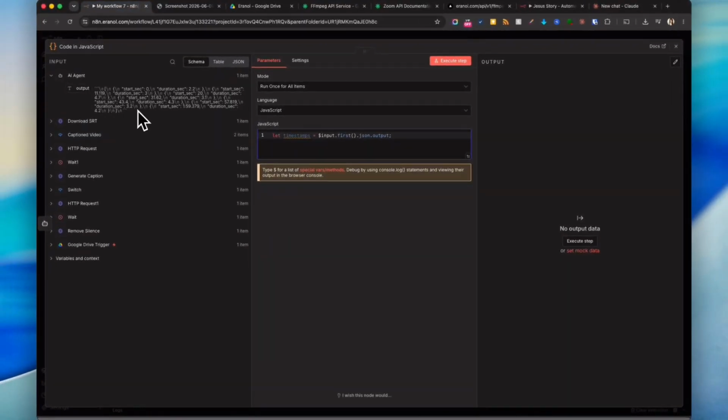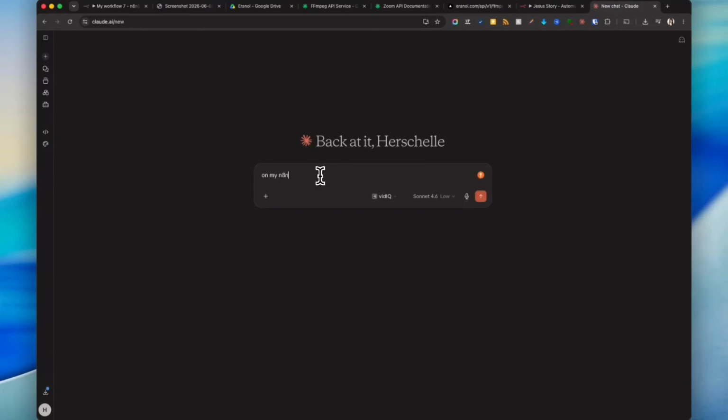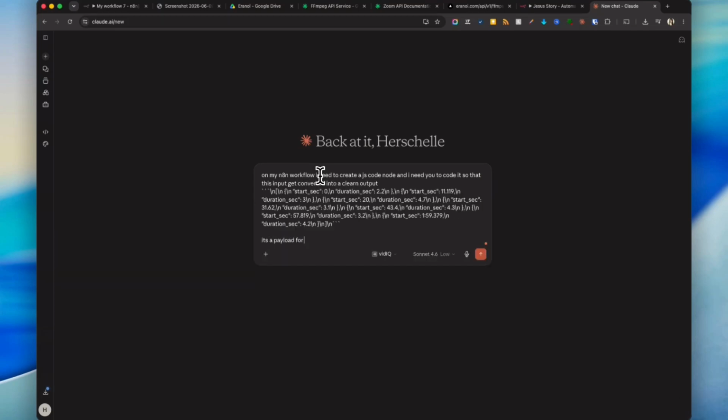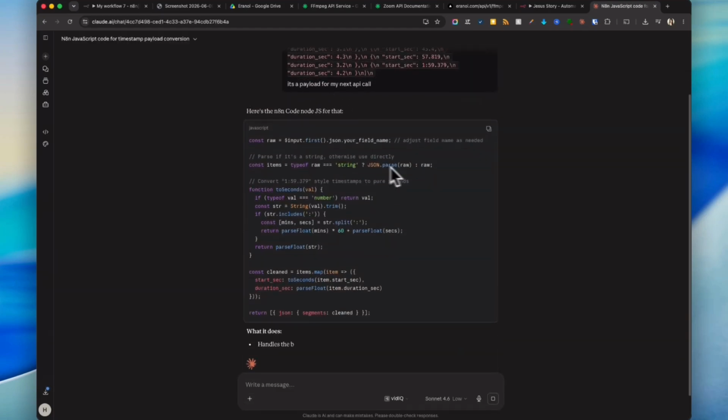Let's copy the output completely here. In my n8n workflow, I need to create a JS code node so that this input gets converted into a payload for my next API call. Let's see what it does. I think it should do the job.